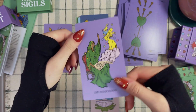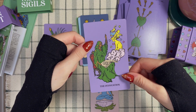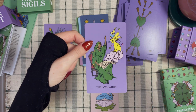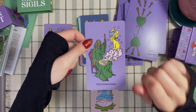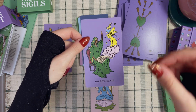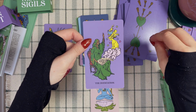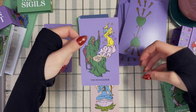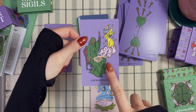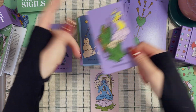I don't know if it's theoretically possible to read what's going on there, but I can't do it. But that's really interesting. So there is obviously an alchemical element to the theming of this deck. So this practical magic thing is, I assume, what's going on. But I also like the idea with the sword suit, the air suit being so much about words and communication. I really like the idea that you can just invoke words in a much more mundane sense, and that could also be what this is depicting. I think that's really cool.